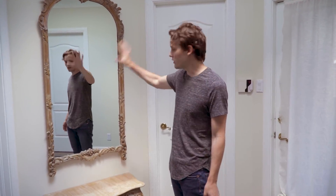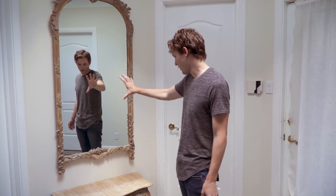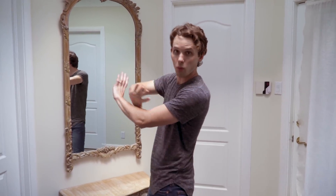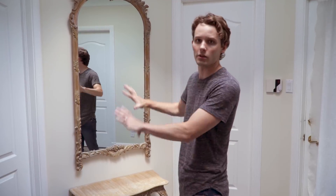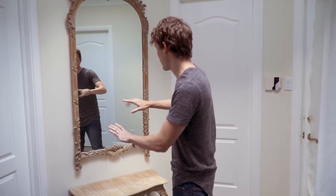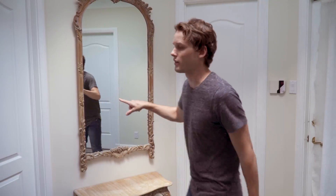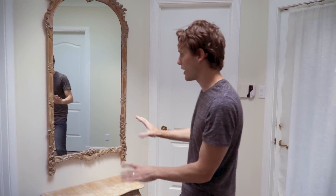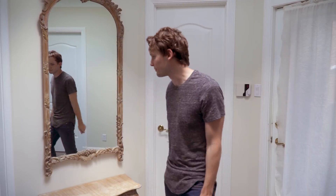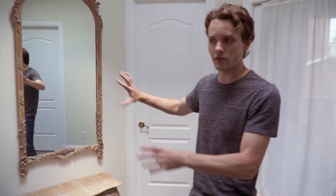I'm going to use this mirror to film. If it was a big wall of mirror and I'm filming in front of it, you wouldn't have any environment to see that it's a mirror. So having this frame here is going to lock in that there are walls, there's an environment, there's just a small piece of mirror. It's always good to give the audience those cues as to where they are.